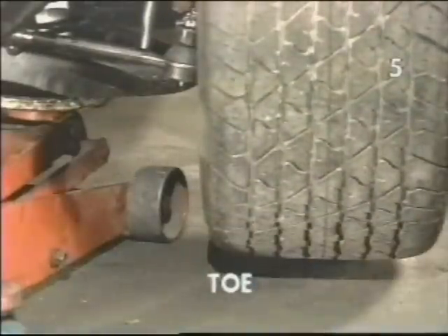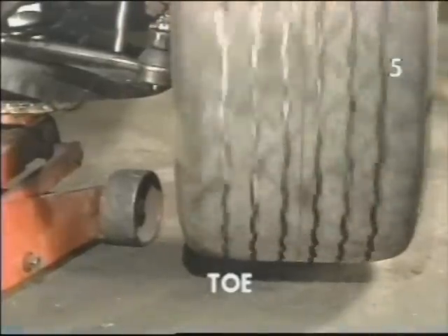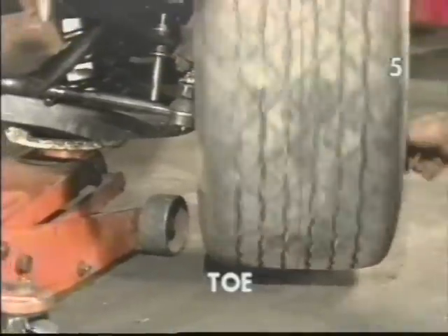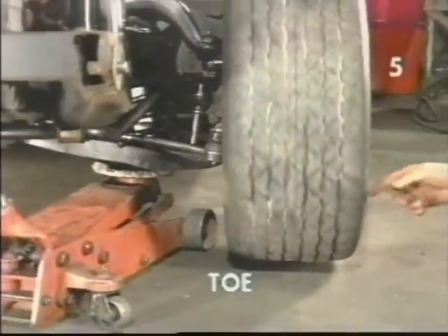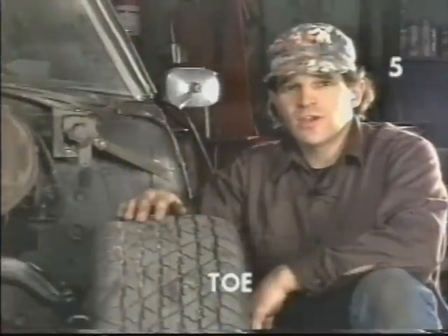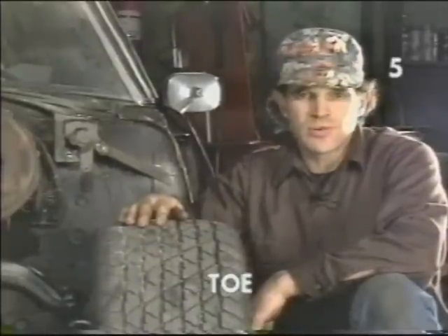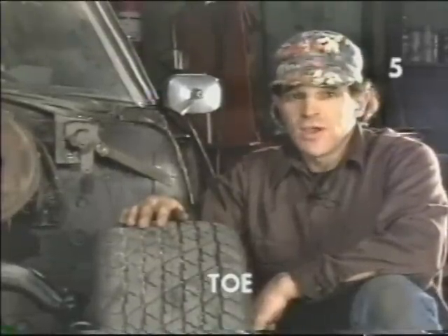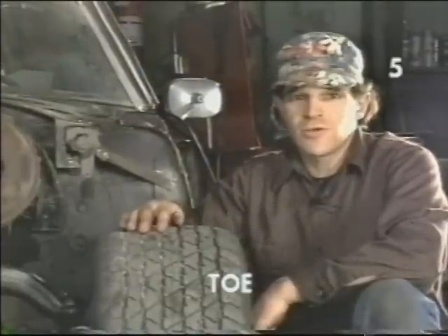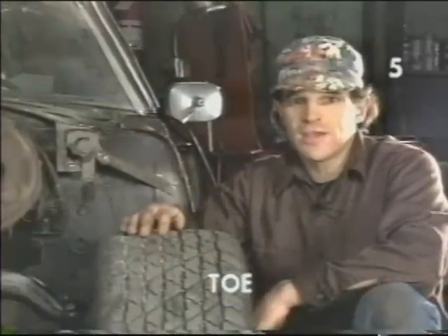To make sure you've done an adequate job, remove the tool, rotate the tire, and make sure that your line runs true and doesn't wobble back and forth. Now we need to repeat this procedure on the other front wheel. With both tires scribed and the vehicle back on the ground, we need to resettle the front end the same way we did while doing the camber check, with one change: while settling the front end in, we also need to realign the marks on our steering shaft and steering box. Once this is complete, we can now accurately check and set our tow.